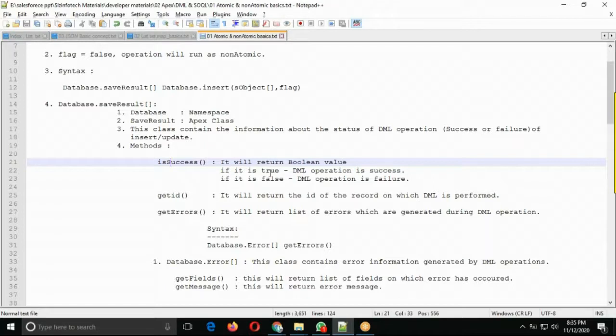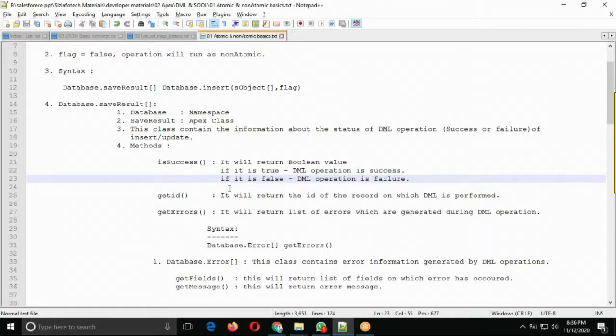If it is true, it means the record was inserted successfully. If it is false, it means the DML operation failed.